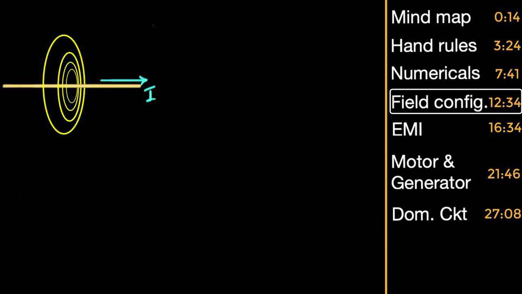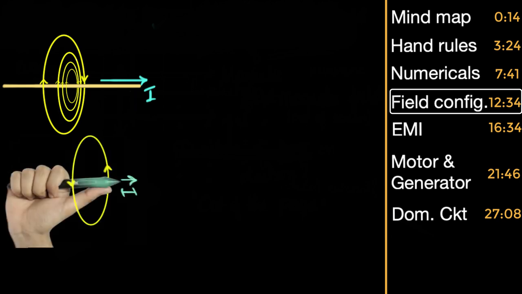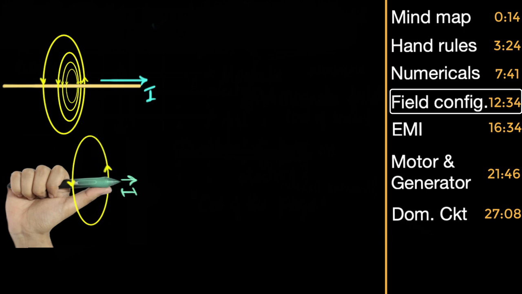What is the direction of this magnetic field? To figure out the direction, we need to find the magnetic field due to the current — so we use the right hand clasp rule. You clasp the conductor such that the thumb represents the direction of the current, and the encircling fingers give the direction of the magnetic field around it. In this diagram, the encircling finger is downwards on this side, so the magnetic field goes down and then around the other way. That's the correct direction — right hand thumb rule.